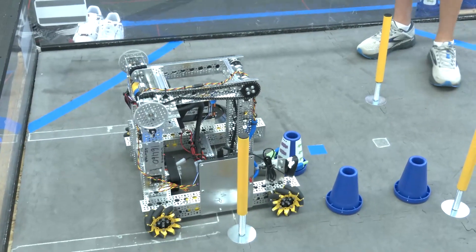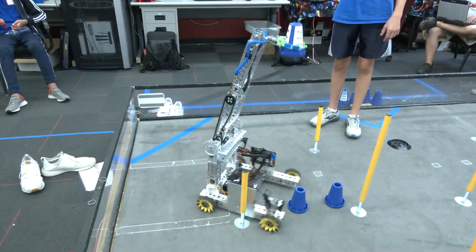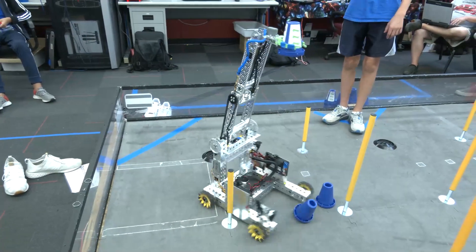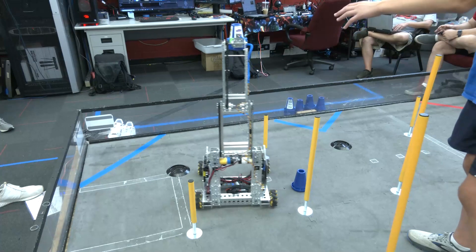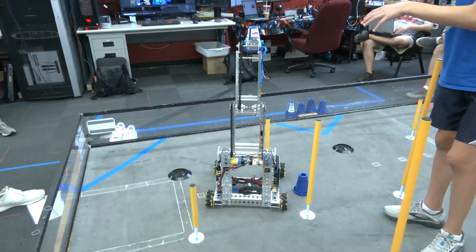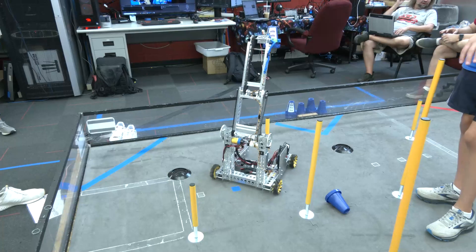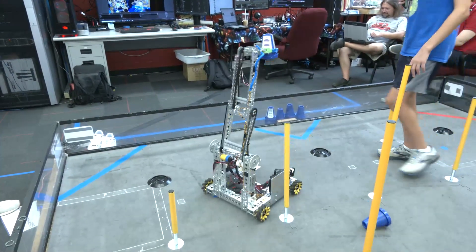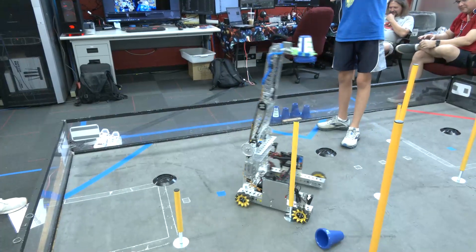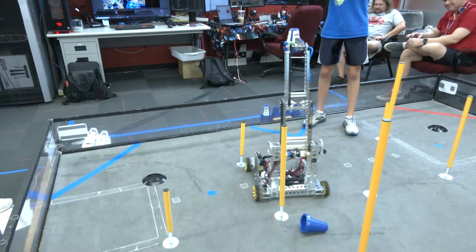What Matthew's going to do now is bring a cone up to the highest level. As you can see, it's much more stable than before and the cone's not slipping around. The arm is much more stable, it doesn't shake around as much, so we can place the cones a lot faster if we need to. The arm is quickly stabilizing and it's not going anywhere.